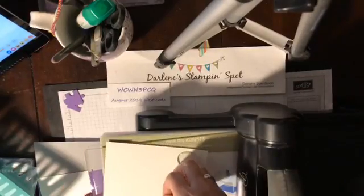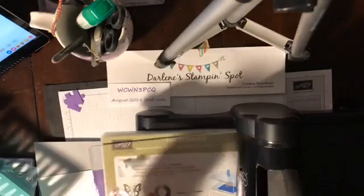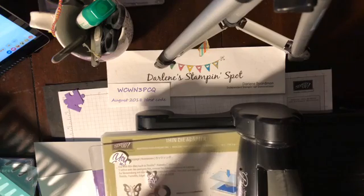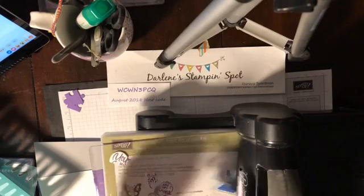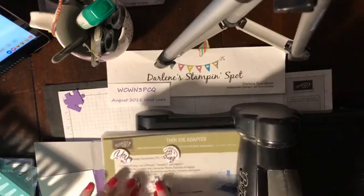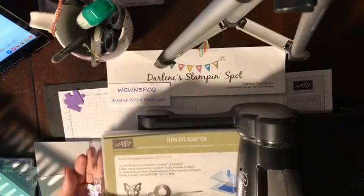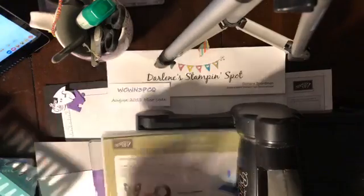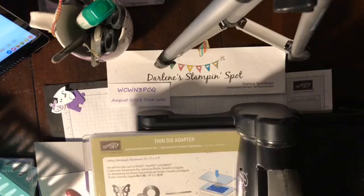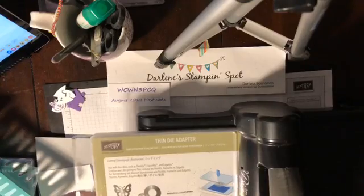Okay, so now we've got our puzzle pieces with our sentiment all cut out. Look how cute that is. Isn't it adorable? I love it. Okay, so we're going to be using those in a minute. Done with this. Okay, now we're going to set up to emboss using your thinlits or framelits.